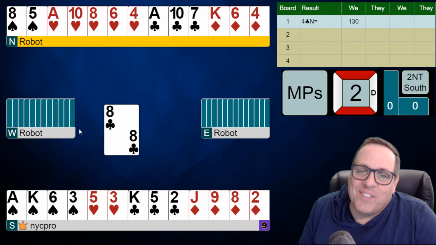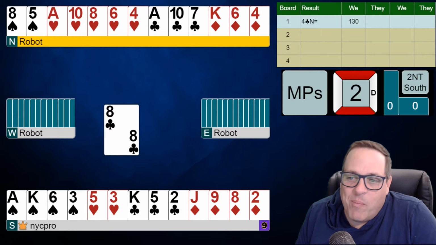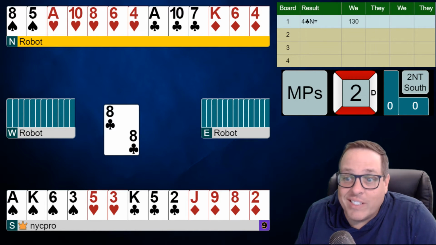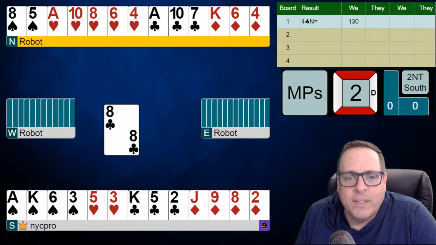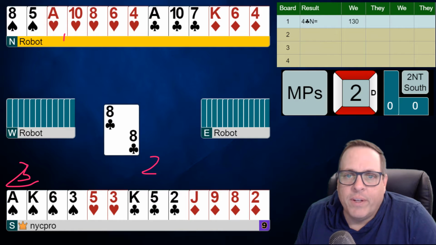Luckily, partner has their maximum, which is 11. Knowing it's a best hand tournament, I know partner can't have more than this. So I seriously do not want to see us in 2 no trump. But I guess we'll take what we got here. This is pretty bad. This isn't too bad. We have 2 club winners. We have a heart winner for 3. We have 2 spade winners for 5. Man, we need 3 more tricks. Where are they going to come from?